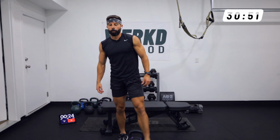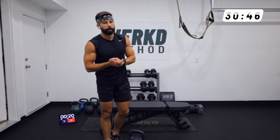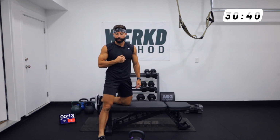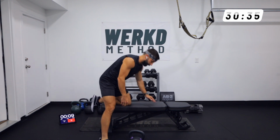50 seconds on the right arm, team, in 23 seconds. Let's get it. We've got 3 circuits today. This is number 2, we've got 1 more after this. It's not a lot of different exercises, so put your intensity into the ones that we are doing. 10 seconds, get set up.